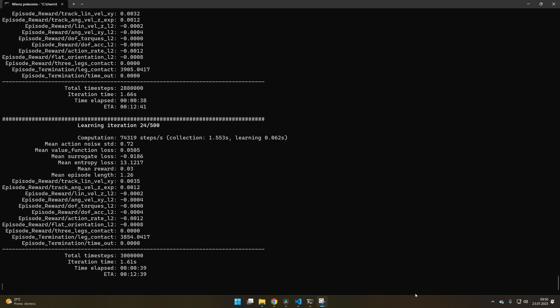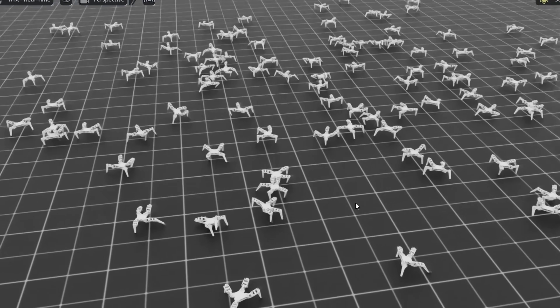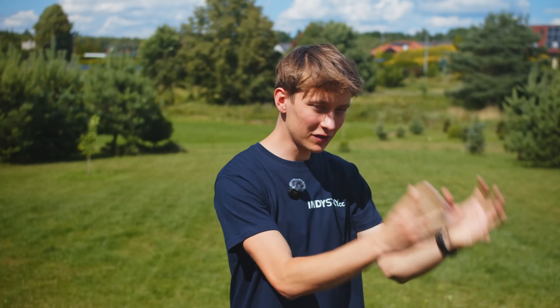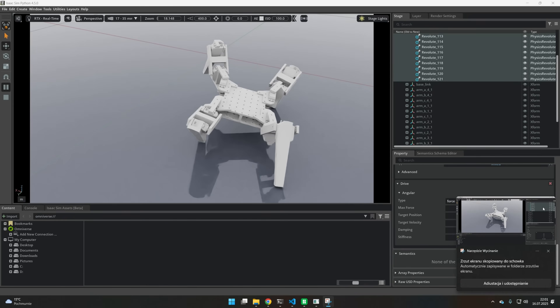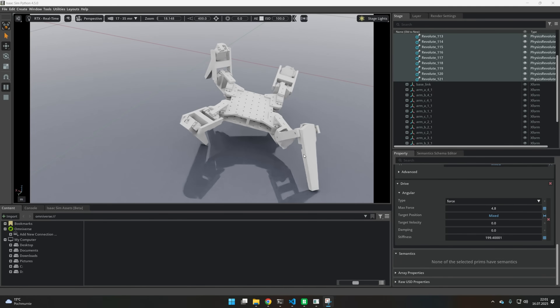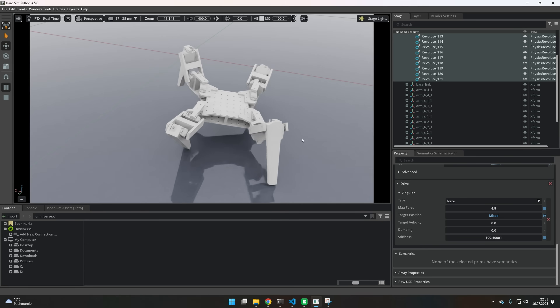How much time does it take to train a single policy? It all depends on the number of robots and number of iterations, but it's anything between five minutes and probably an hour. Usually it took about 20 minutes to train a single policy. I got some of them working quite well, but then there was a problem. You cannot just grab the policy from IsaacLab and put it on the robot hoping it will somehow work. You need to test it first in simulation, for example in IsaacSim. So I started experimenting with bringing the policy from IsaacLab to IsaacSim to validate it before putting it on the real robot.